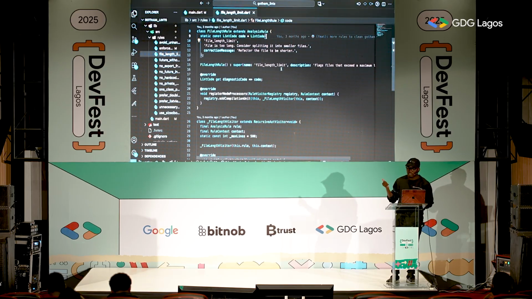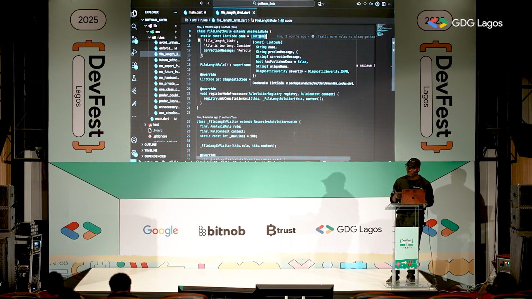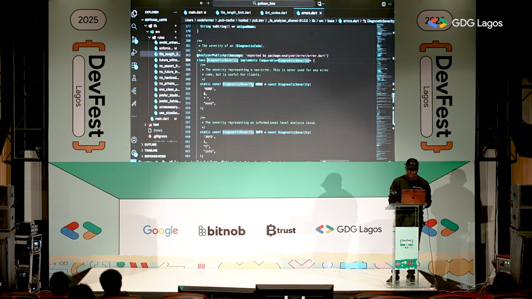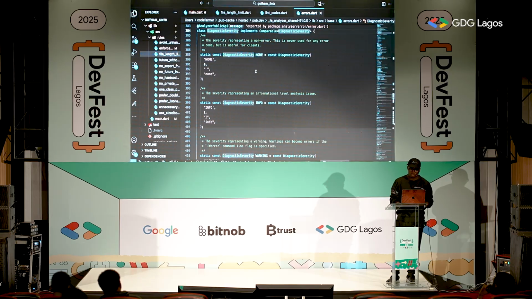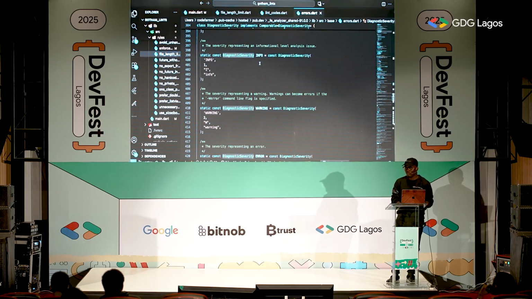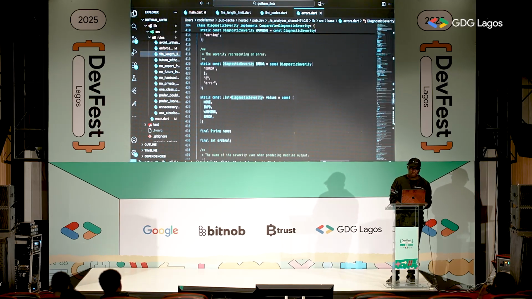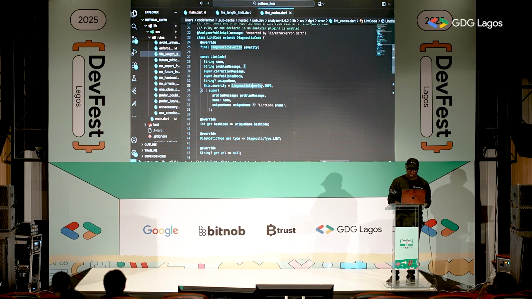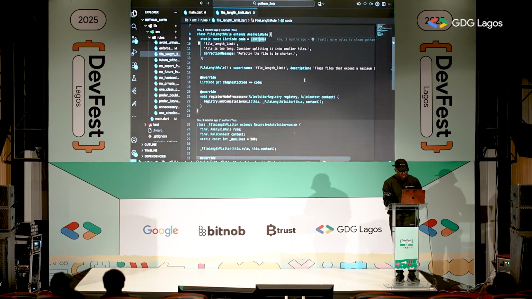Then you override the diagnostic code method. In that case, you define the lint code, which takes in the name, the problem message, the correction message itself, and the severity of the lint. Is it info? Is it warning? The severity itself, what is it? You could do no severity. It could be info, warning, error, whatever the case may be. In my own case, I'm leaving it as the default, which is just info, right?